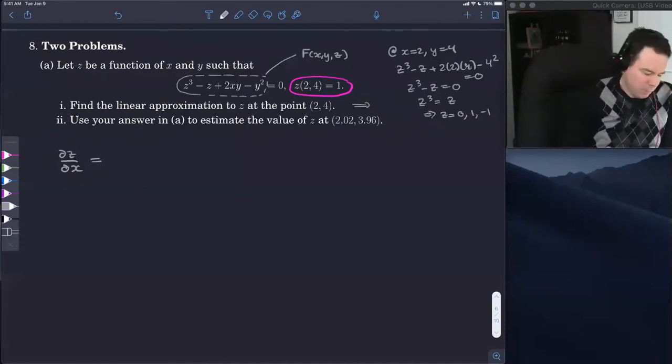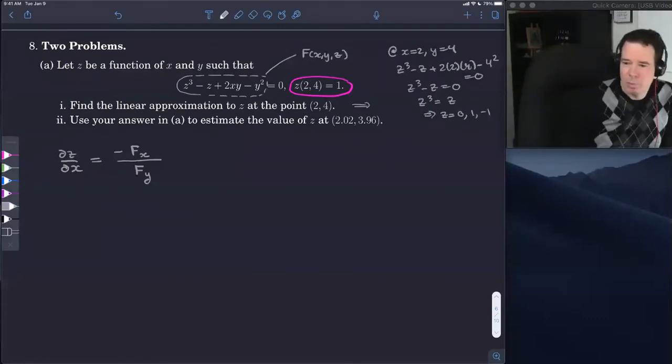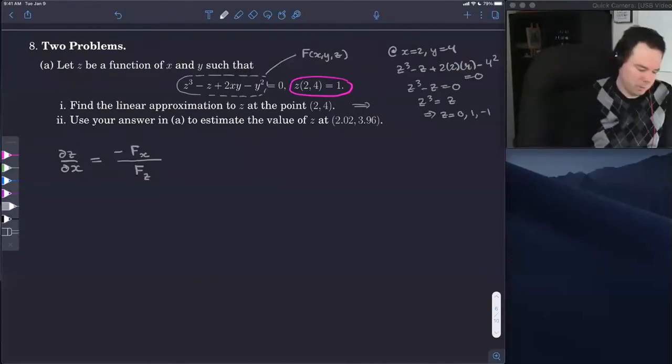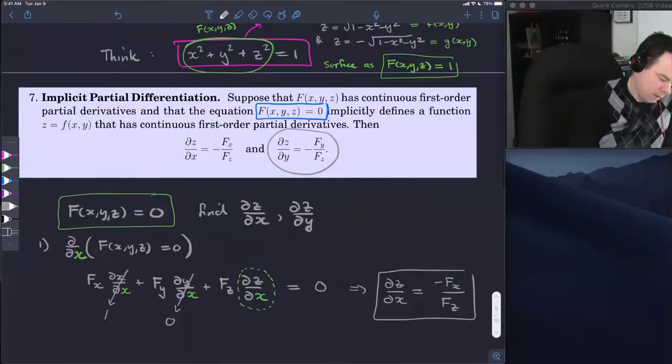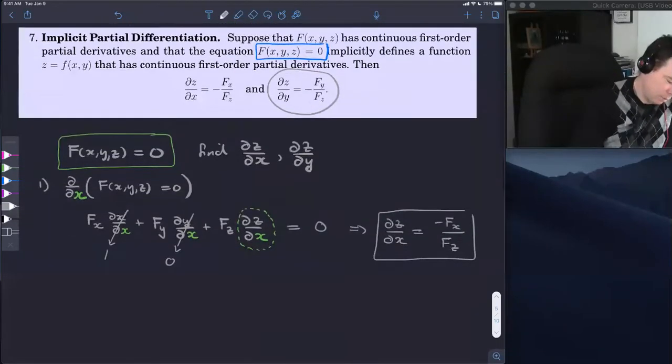The problem is that z is not explicitly written in terms of x and y, so we can't just straightforwardly differentiate some function of x and y. They're all tied up together. That's where we use that previous result, which says it is the x derivative of that function capital F divided by, sorry, I wrote y, I meant to write z, the z derivative. So scroll back up, that's what that's telling us. To find the derivative of z with respect to x, it's f sub x over f sub z, with the negative sign there.